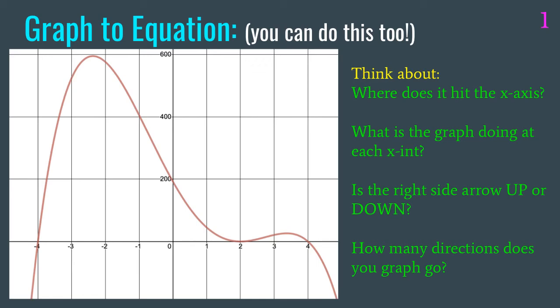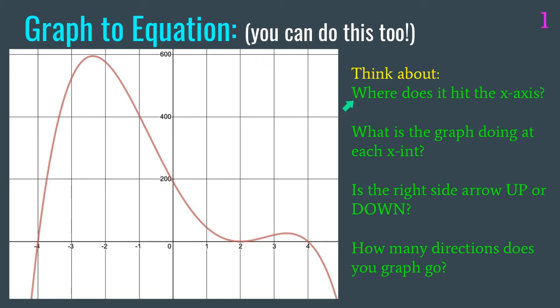All right, flipping gears, we're now going to have to go from the graph to the equation. So you can do this too. Think about it. If I give you this answer, you should be able to look at these points and go, I know what number is going to go in my equation. That number is going to go in your equation. And if you think about how it's behaving right there at those points, you can then build the equations that we were just doing.